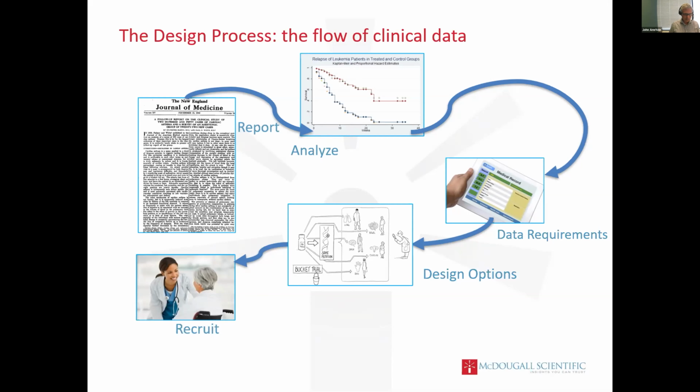For example, we might say the analysis is mixed models, repeated measures, so we need repeated measures. We need data to be collected at given time points for specific data fields. Once the data requirements have been identified, then we can consider the design options. As a consulting statistician, I like to present different options to my clients, and each has pros and cons for us to consider. After the design options are narrowed down, it's only then that we should answer the question, how many patients do we need? That is the sample size question.